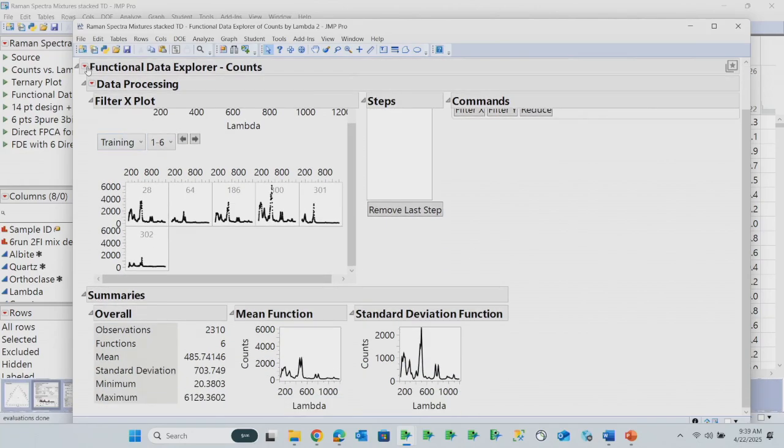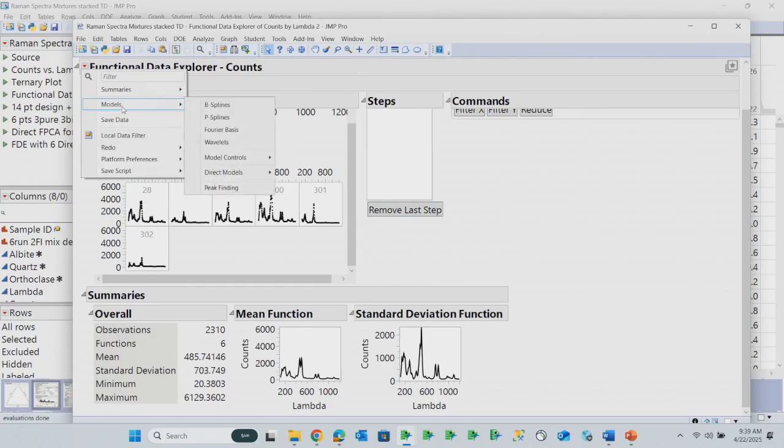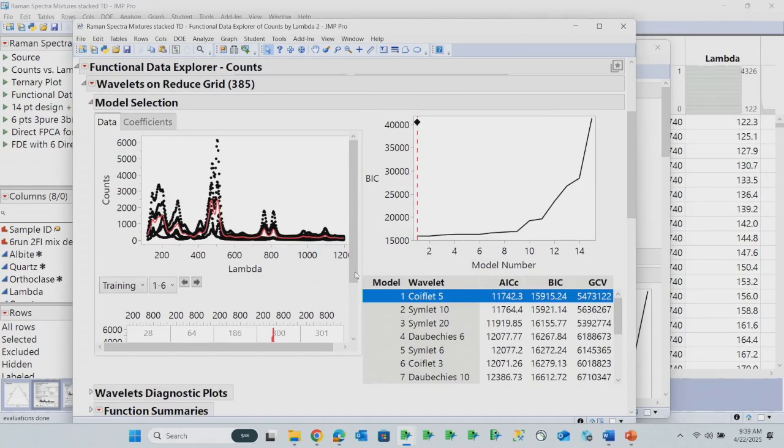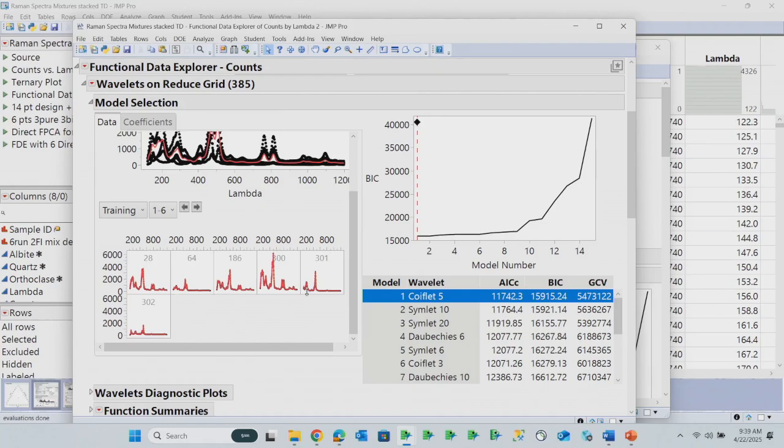And then we have lots of different models in JMP, and they've increased over time. Functional data came out with JMP 14, and at the time it was just B-splines, P-splines, and Fourier bases. A huge jump in capability with spectral data came with the addition of wavelets. That came in JMP 17 about 3 years ago. So if I do a wavelets model for this, and basically I'll let Ryan and Clay talk more about the details, I just tried them all and picked the one that's got the lowest criteria here. We're plotting the Bayesian information criteria, so it's picked this Coiflet 5 wavelet to be the basis function. You can see the red curve really does a good job of falling on top of all the black dots, so we're doing a good job here.